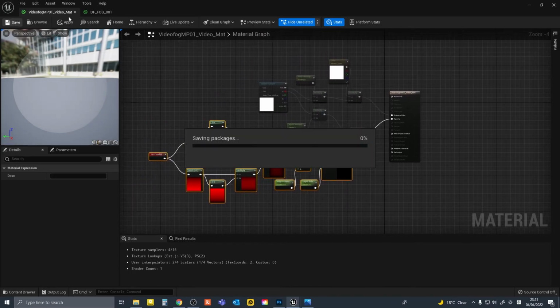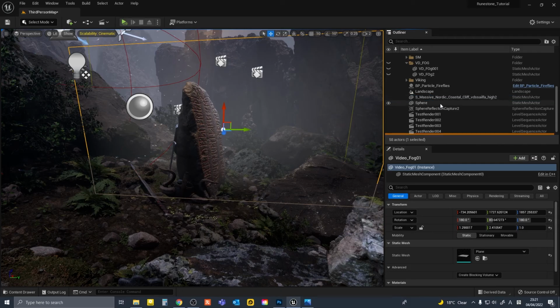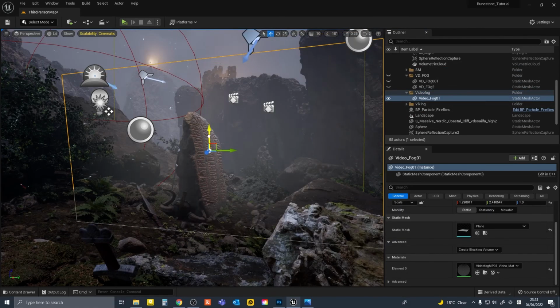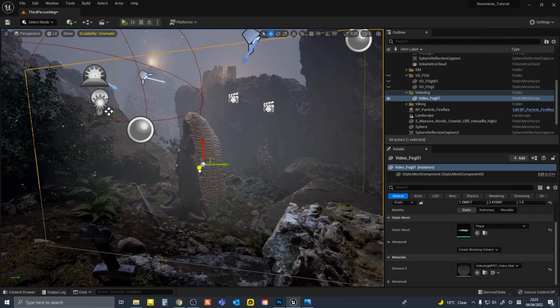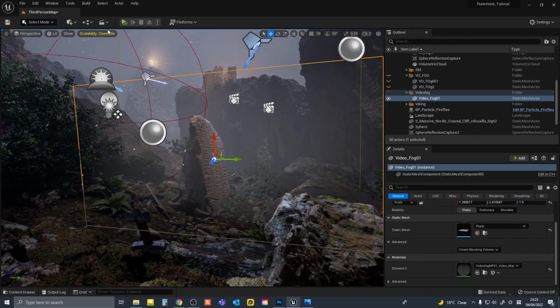Okay, let's hit save. We'll name this plane video fog 01, in a folder called video fog. You can see that the fog isn't working yet. In order for us to make it work, we need to place it into sequencer.